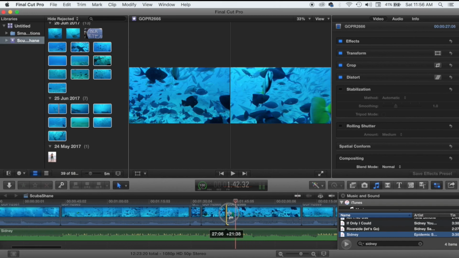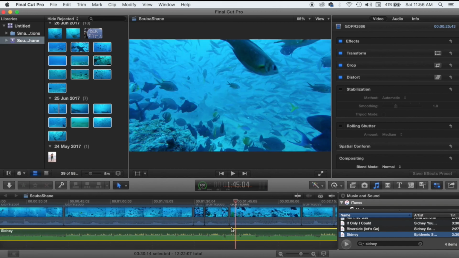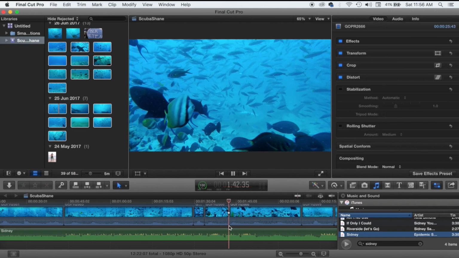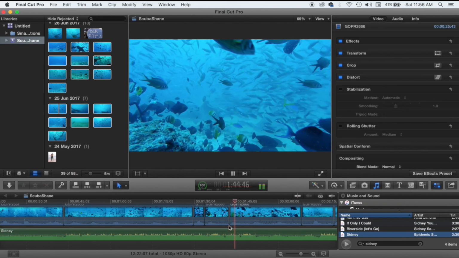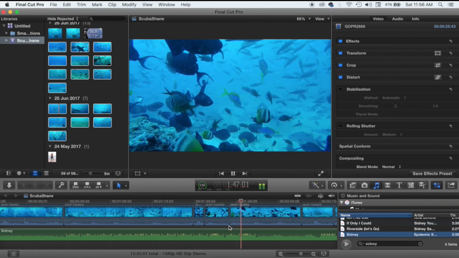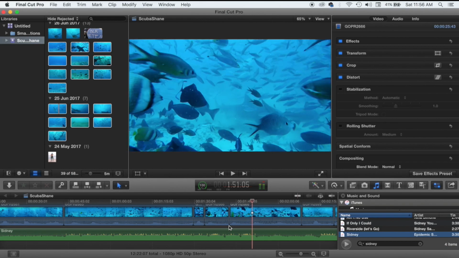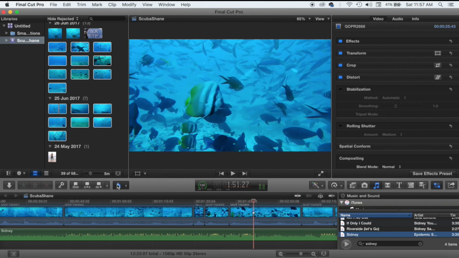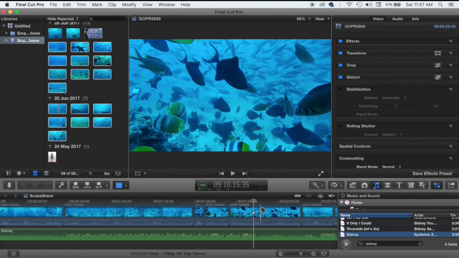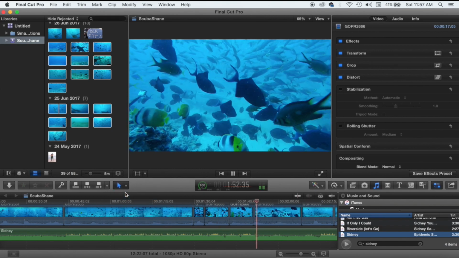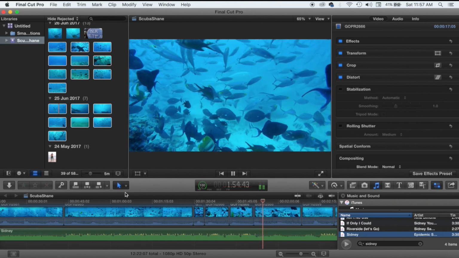Basically, the movement of the fish is what you're looking for. You're looking for really cool movement that's really going to keep people's attention and be like, wow, that was amazing. You really want to focus on the marine life. Yeah, like that. As the shark went through the fish, that was epic. Okay, I'm going to chop it there. Now, the reason I'm not just getting rid of the rest of the footage is we might have some absolute gold later on. So I'm going to watch the whole bit of footage through.